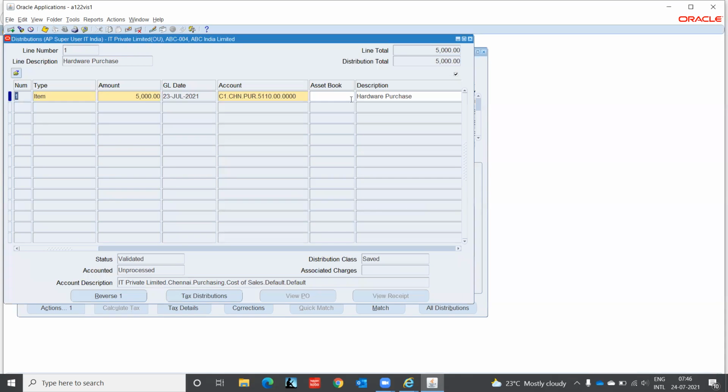So some companies prefer to have a distribution set to avoid any wrong accounting so that the processing can be done easily. That is the main purpose of the distribution set, if the company wants to avoid wrong accounting by employees. So this is one thing.